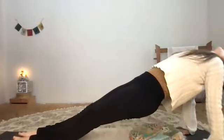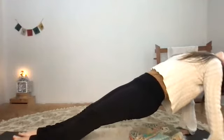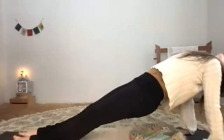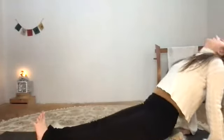Point your toes. Exhale, bring the arms down behind you, leaning back. Inhale, either just lift the chest up or lift the hips up as well. Head might be able to fall off the back. Full breath here. On an exhale, lowering down. Plant those sitting bones into the ground. Inhale, reach it up.